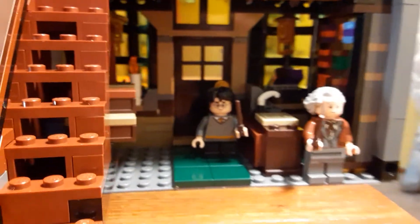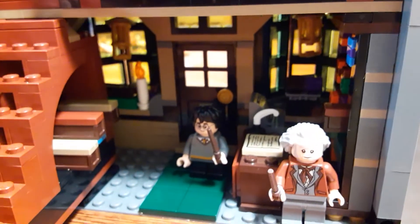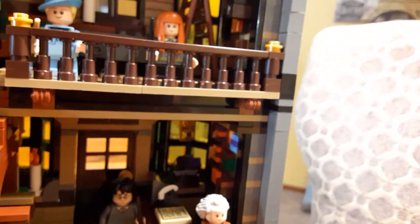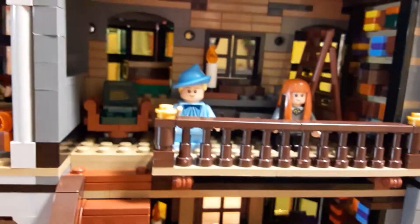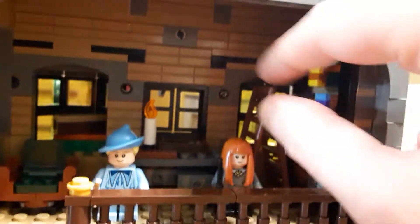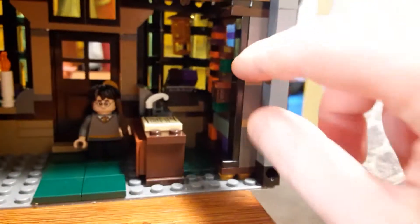Now I'm going to do a quick little walk through the inside. Here's Ollivander's — there's the figure from the Microscale version. There are some wands in the windows with the boxes. Three under the staircase which you can just slide back and forth. Put Harry there when he gets his wand. Here we have a chair, a little table with maybe the elder wand, a lamp, a ladder, another wand box. There are some wand boxes at the bottom that you can remove.